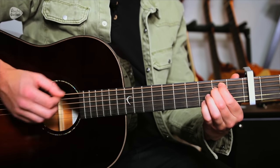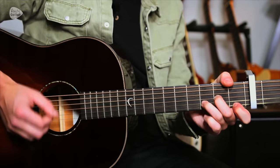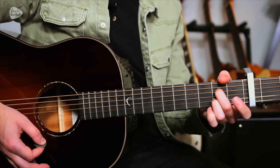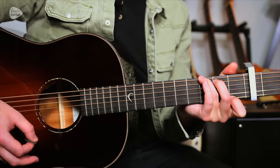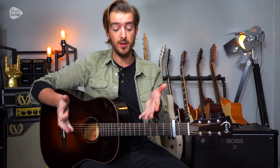Darling, so it goes. When we get to the next section — some things are meant to be — that was E minor, A7, D minor, and G7. All still beginner-friendly chords, no bar chords, but it's a real change in this song. You can hear that gear change in the song when it sort of takes another direction — that's an indication of a key change. Totally new chords in a song — again, an indication of a key change. And then we go back to the key of C.